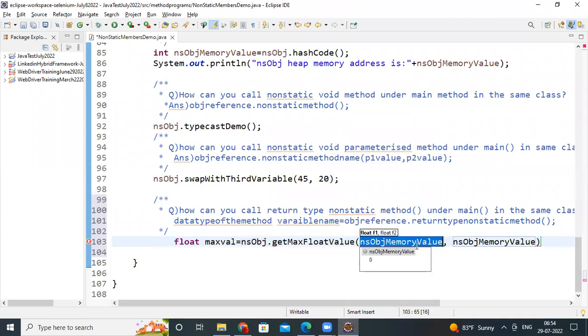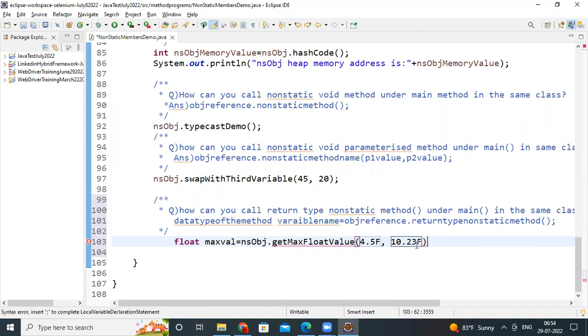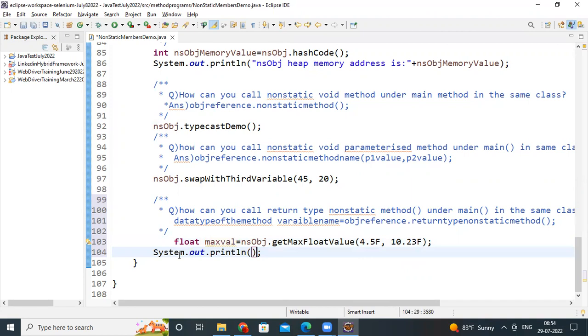You have to give parameter values. I'll give 4.5f and 10.23f. So now the max value will be stored here, from the given two float values.